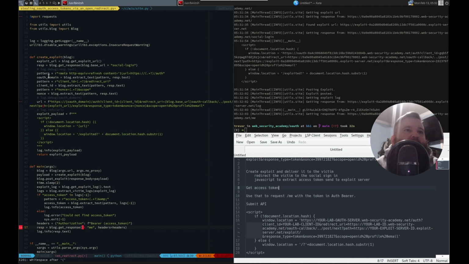We have the OAuth domain in here. Let's just return exploit payload, comma, OAuth domain. I don't know, this doesn't seem like the best idea, but it's easy. Create payload, OAuth domain.